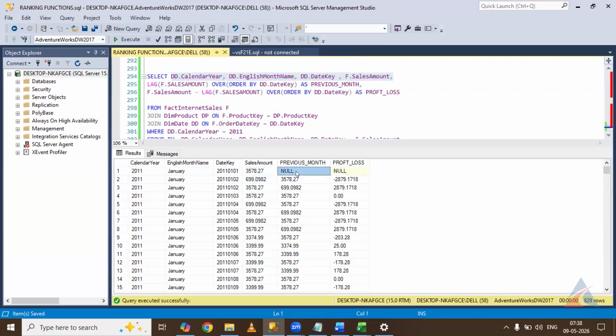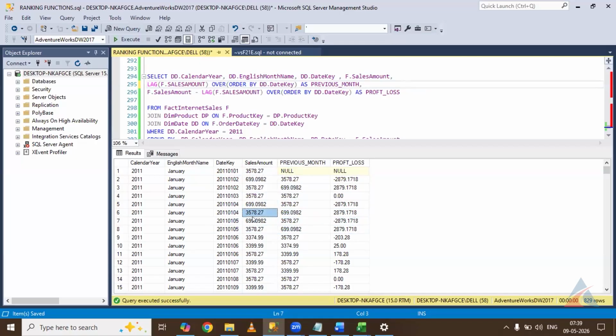So first record nothing, because we did the lag, right? So first record we are not getting anything. By default it is 1, no need to specify comma 1 here. Now the second day of January, what is that? Only 6,700 has happened. So compared to the previous day, there is a loss. Agree? Compared to previous day, there is a gain. Compared to previous day, no loss, no gain. Compared to previous day, loss. You got it? Agree?